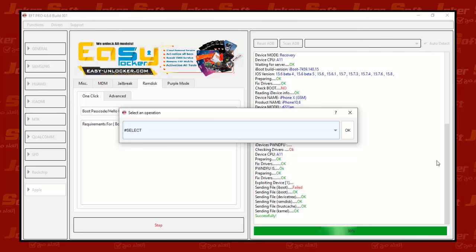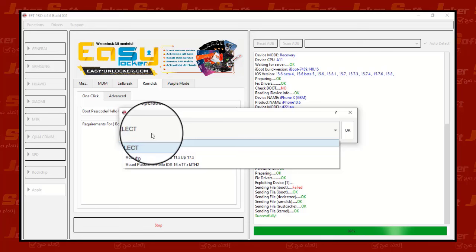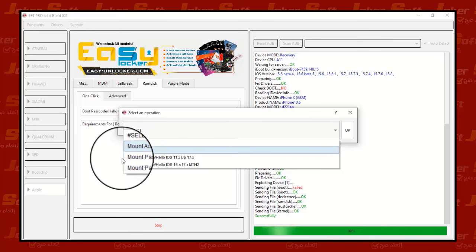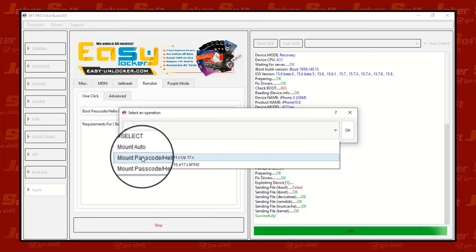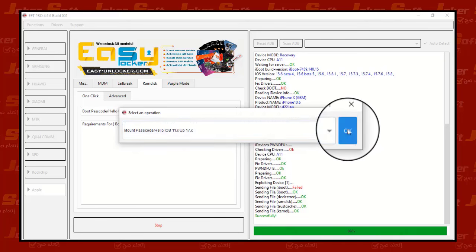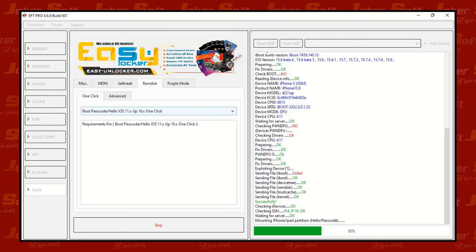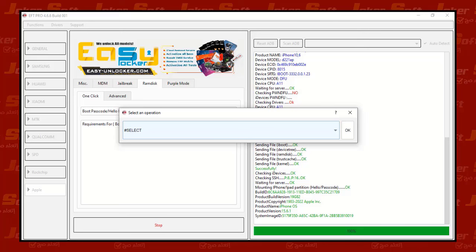We return to the process again. The selection box will appear for us to choose the appropriate mount and connectivity process for the iPhone. We will choose the process designated for iOS 17 versions, which we chose the time it failed, but notice the process has now continued successfully without any errors, and this selection box appears for the next stage. What do we do?